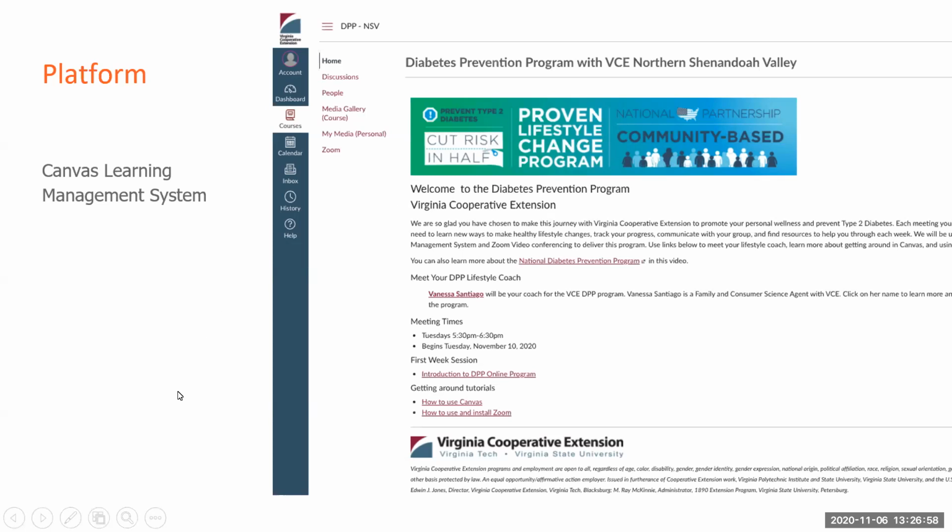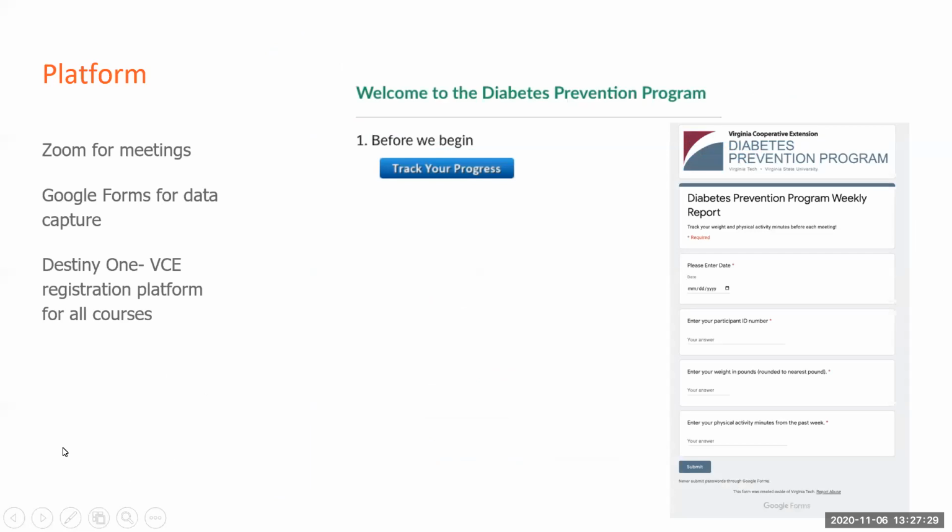So we built this platform using Canvas and using all the pages. This is a sample of one of the pages, and if you happen to recognize the icon at the top, I did swap or steal that from the national while we are creating our own. So that's kind of a placeholder. So I'm trying not to break any copyright laws. But this is just a sample of what the page looks like for the participants when they come into Canvas. You can go ahead and forward that, and I'll explain this a little bit more.